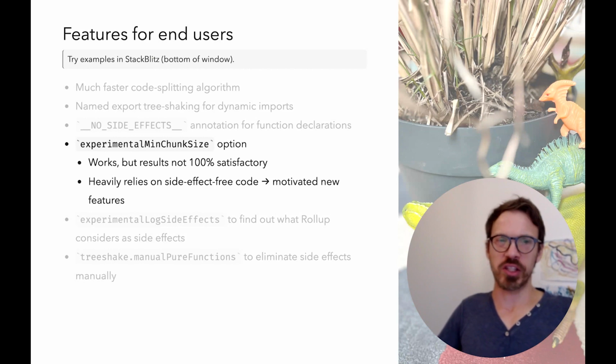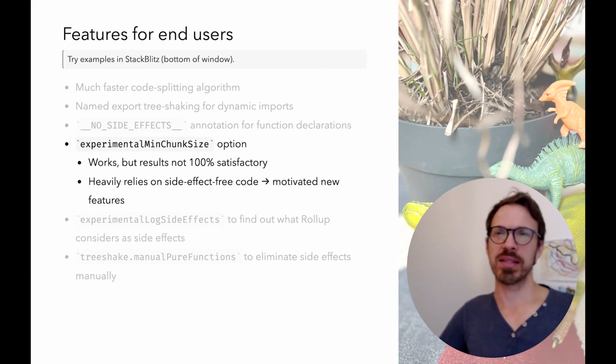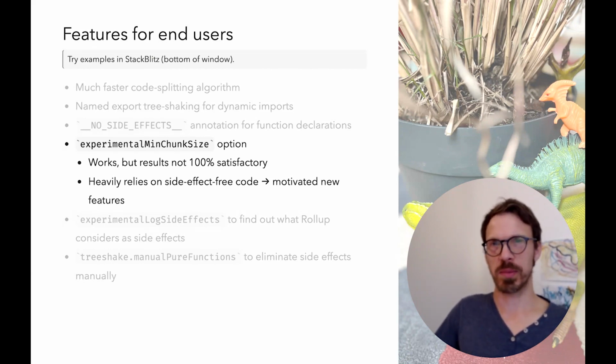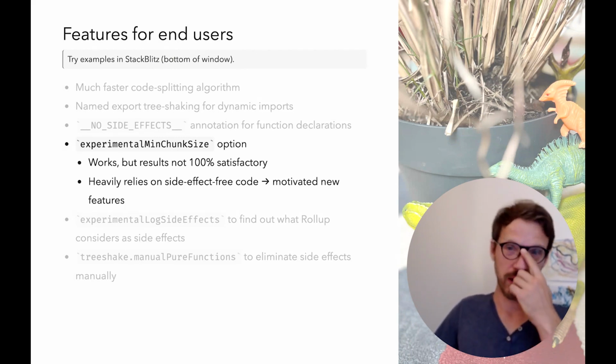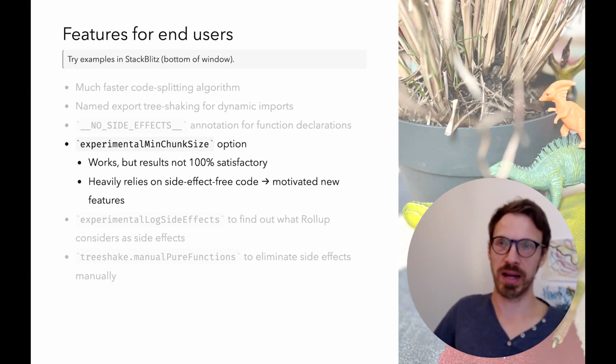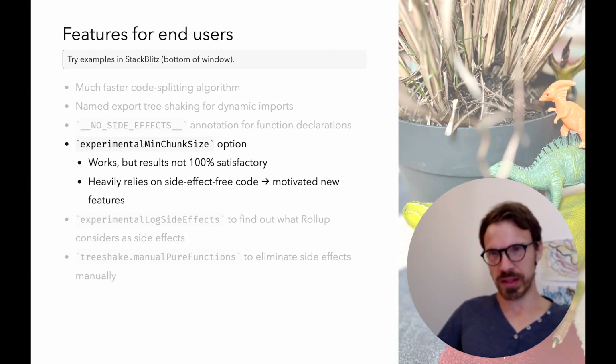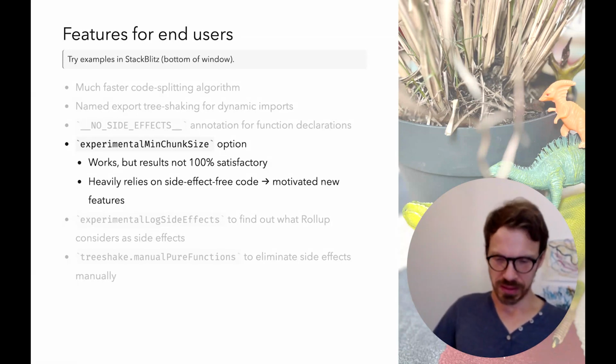The next feature is experimental, but I still want to talk about this because it basically took months that I worked on this and sparked other features. So at the end of my last ViteConf talk last year, I mentioned that I wanted to do something about reducing the number of chunks based on a chunk size limit. And the problem is this.